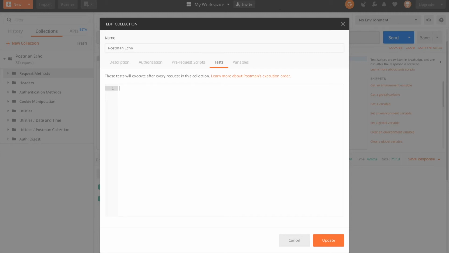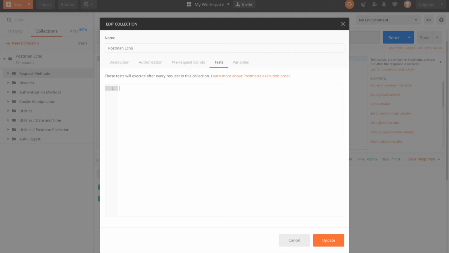And lastly, we have our variable section. And this allows us to set dynamic or static variables that are consumed within the request. And so there's a certain syntax that goes with using variables, and we will cover that in the next section. However, this is just a nice spot for you to put these variables in for use. And lastly, we have a few settings within here, or columns.